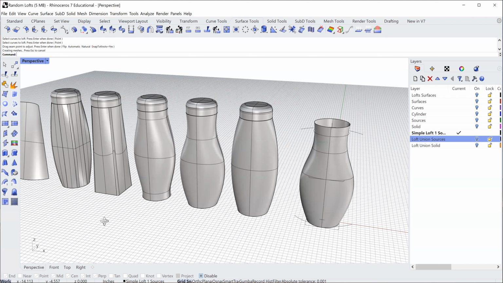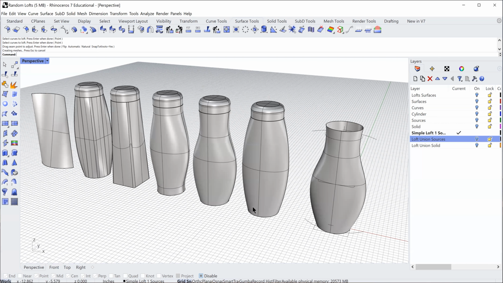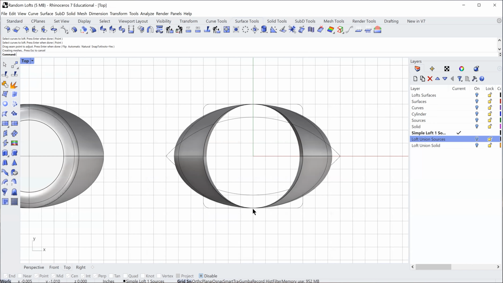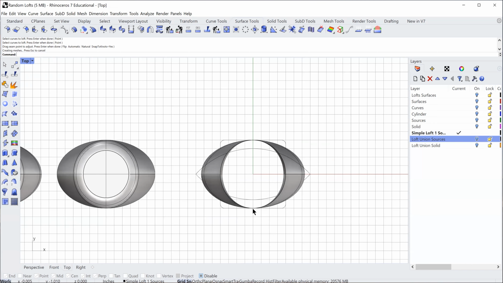So when I did my sources, go to top view. Like I said, I had them all on center. Now, if you notice, I just did this to keep the front edge straight up and the back edge straight up. I had my circle, and all I did was take that circle and scale it in one axis and make the oval out of it. What that allowed me to do is keep the alignment front to back perfectly lined up. We don't have to do that, it's just what I'm doing. A lot of bottle designs start to lean into each other when they touch on a shelf. We have a nice clean surface front to back, and this starts to talk about the conversation of a ruled surface.